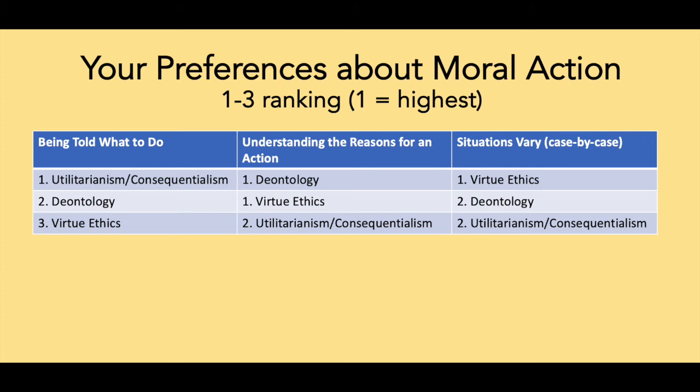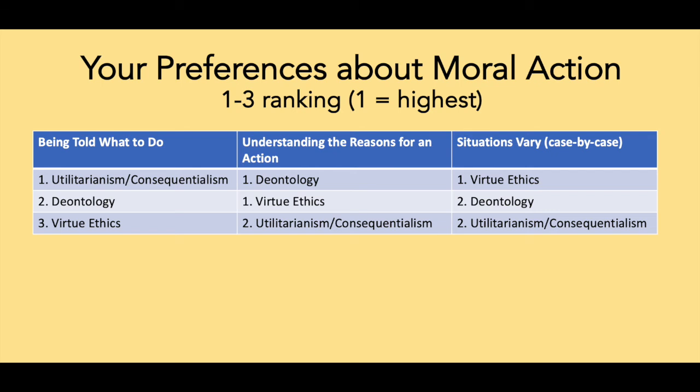Consequentialism, utilitarianism tends to be the least in favor of understanding or using a process of reasoning to understand what is right or wrong. It tends to rely on a calculus and values determined in advance, or that can be easily applied in a situation. And it tends to bracket a lot of other questions that might arise with respect to why we're deciding to make a decision in that way.